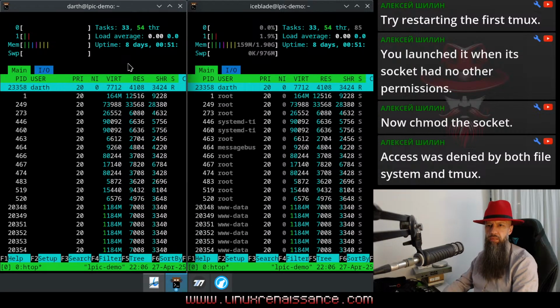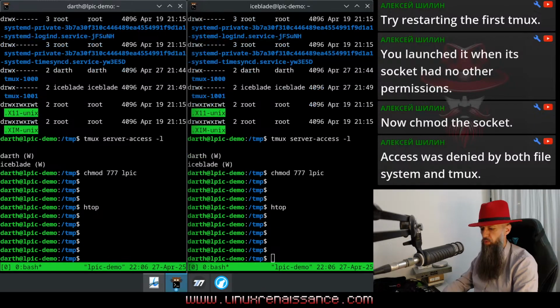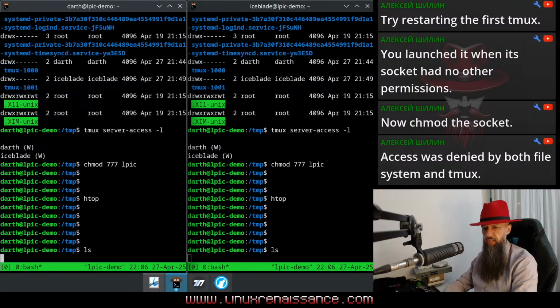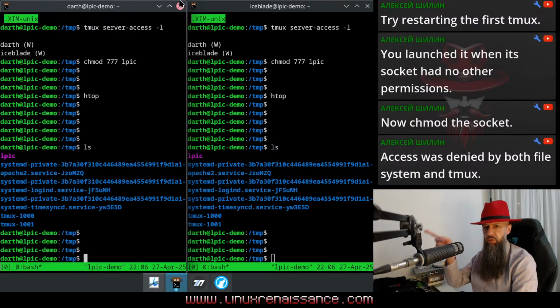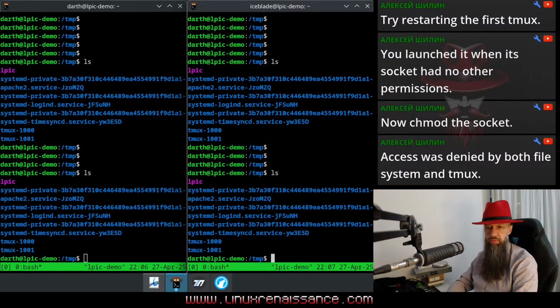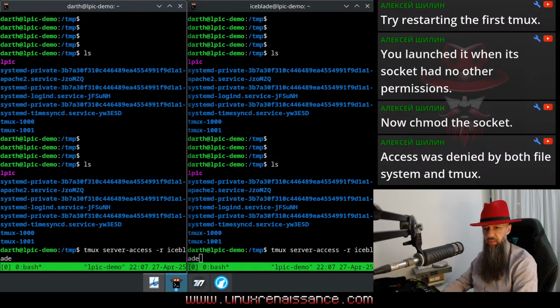Iceblade, you're in. You're in, and we are now in the multiplayer mode. I'm now writing as Dart ls. Now I'm switching with the mouse to the right pane where Iceblade is the master. And let's do another ls, because why not? Both of them are writable. So let's revoke the, what was it? tmux server access, read only, iceblade.